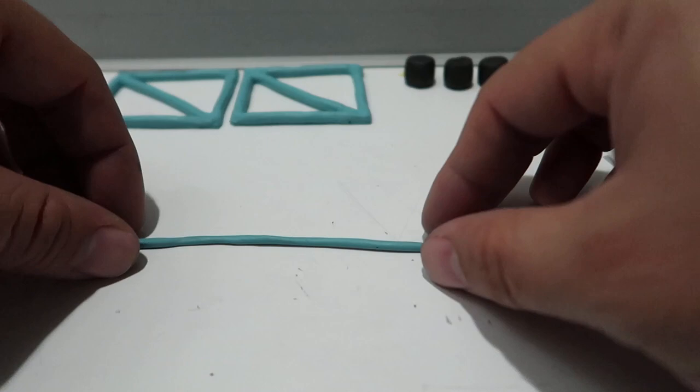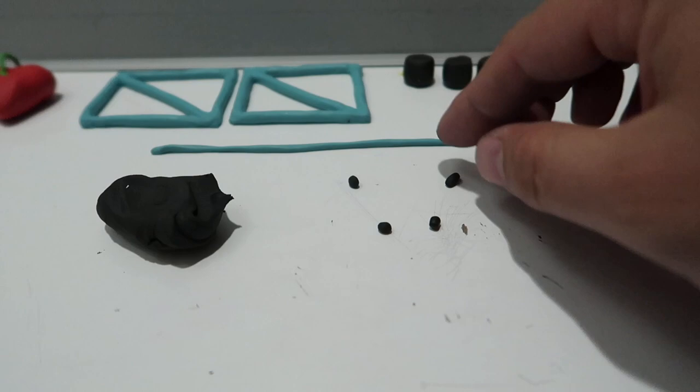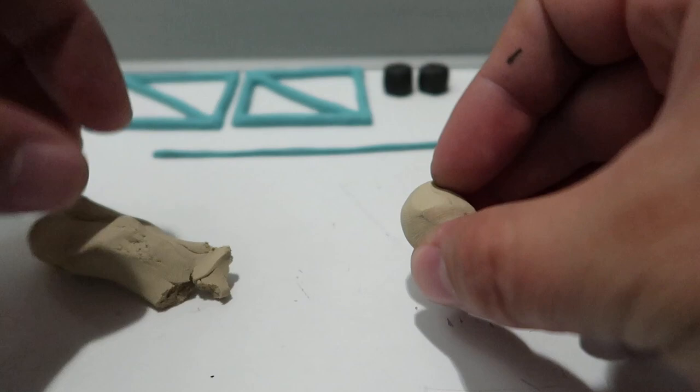So I made all four wheels, and I wanted to make the wheels actually roll. That's what my intentions were, so this is what I made to make the wheels roll better, or to actually roll. There's the little device I wanted to make, but at the end it didn't work out, and I'll show you guys how it did not work out.